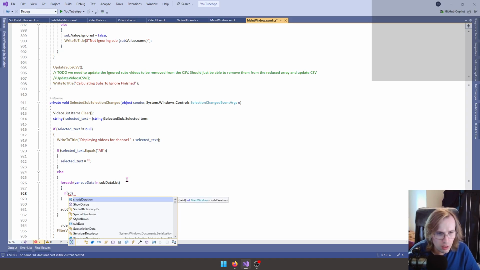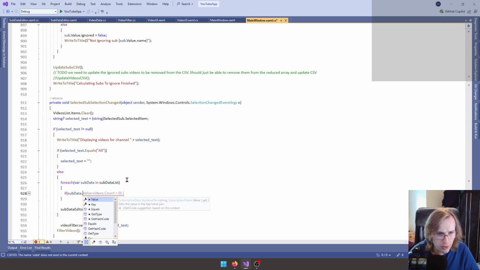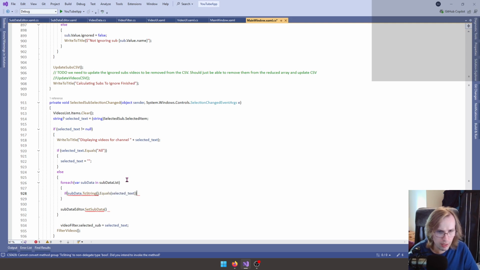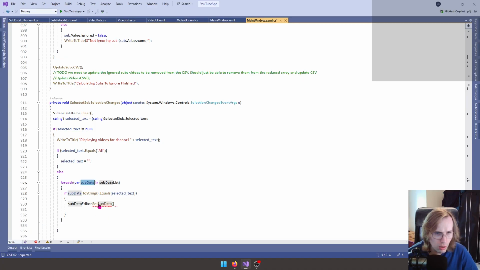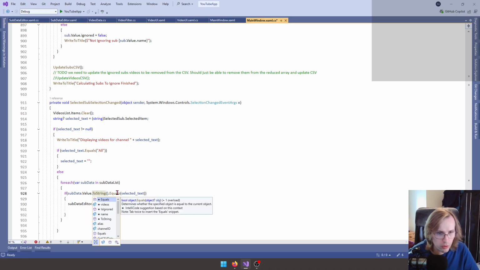Yes. Data dot string equals selected text. That's a key value pair, so we want dot value dot to string.